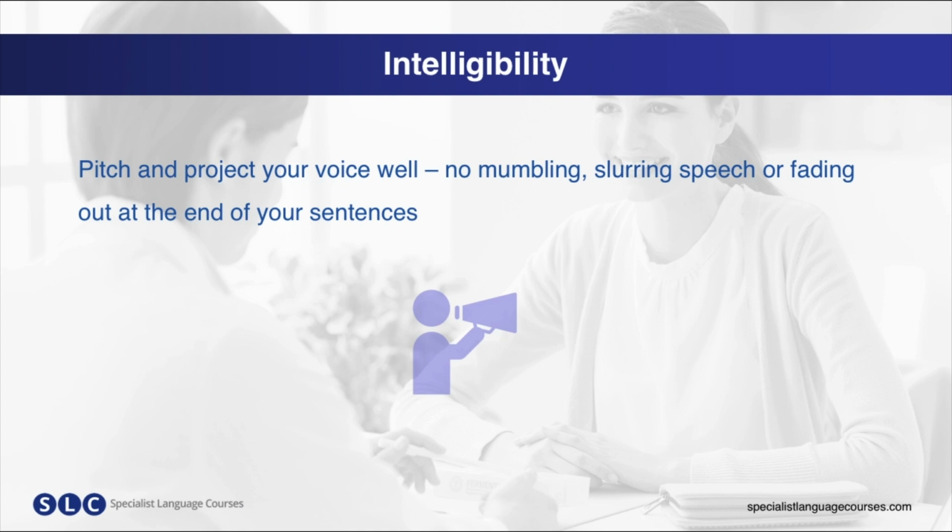Pitch and project your voice well, so no mumbling, slurring speech or fading out at the end of your sentences. Notice the negative effect of mumbling and fading out in this sentence. It's important that you complete the course of antibiotics for the full 10 days, okay? Now notice the clarity in this example. It's important that you complete the course of antibiotics for the full 10 days, okay?